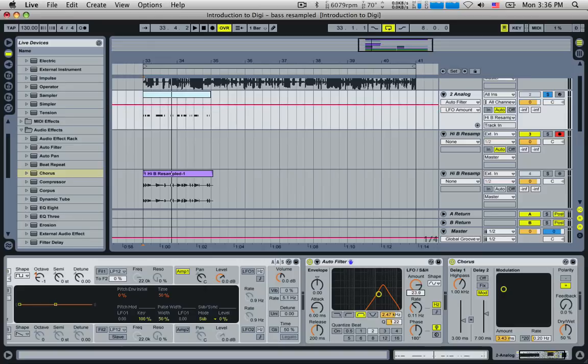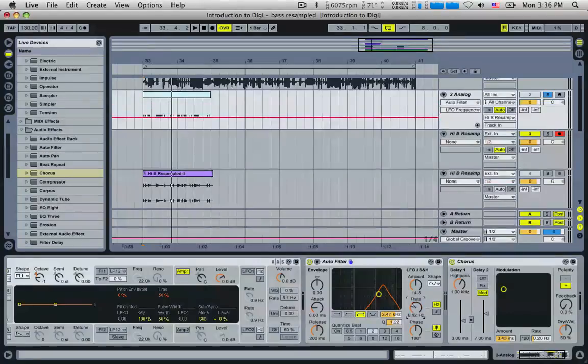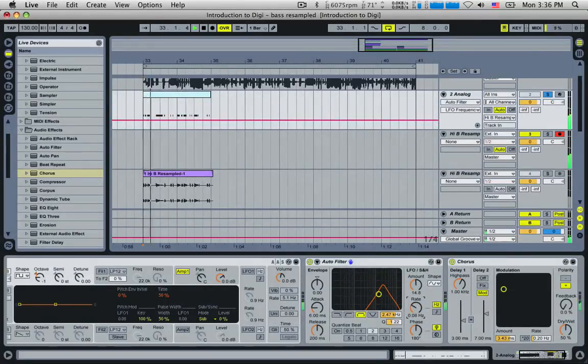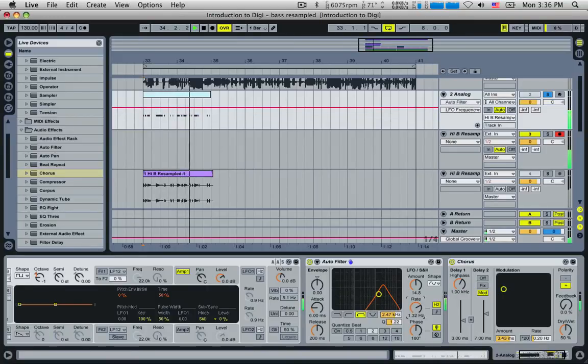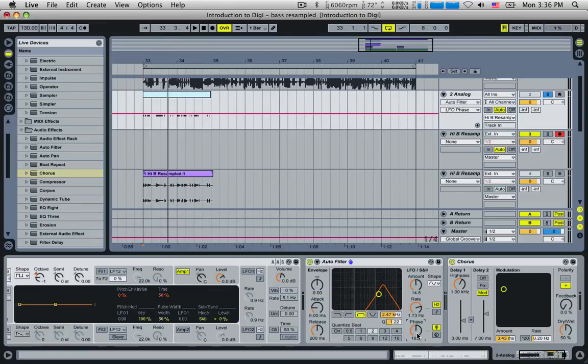And how fast it moves it up and down is defined by this one here. This is rate. So you can say, 10 hertz it's going to go up and down very, very fast, and down here it's going to go very, very slowly. So have a listen. And we've got phase on 180. This means that as the LFO sweeps the cutoff point up and down, it's going to go from the left to right. I don't want that to happen for this, so I'm going to bring the phase down to 0.